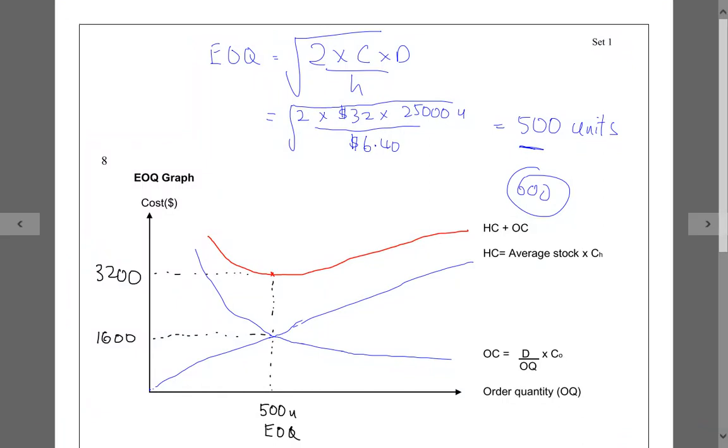EOQ formula. Whenever you're asked to calculate and you have a formula, always start with your formula, then your figure. Formula normally gets no marks, but if you got this wrong, and you are a borderline case with the formula, you may get half. Especially for borderline cases, you better put this in.